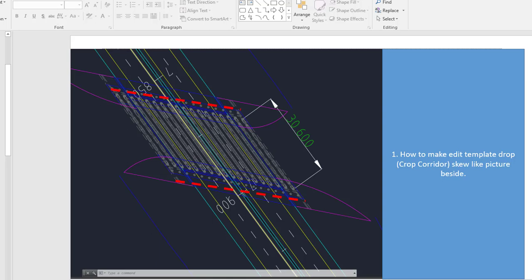So this demonstration is showing how to handle this kind of bridge and road design by using OpenRoads Designer and OpenBridge Modeler as well. So the question is, can we use OpenRoads Designer to build these roads or bridges? If you just build a bridge, it is possible, but it is only the structure, and you cannot rotate a template like this. So in this demonstration, I will use two products, OpenRoads Designer and OpenBridge Modeler, to complete this.